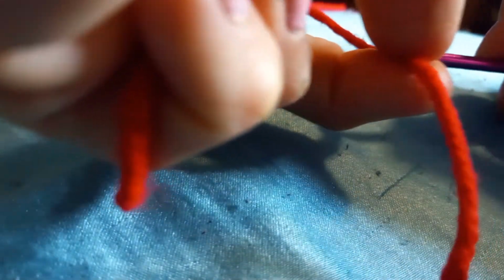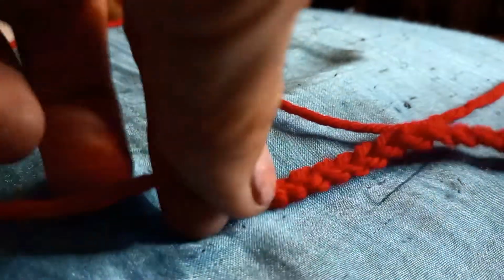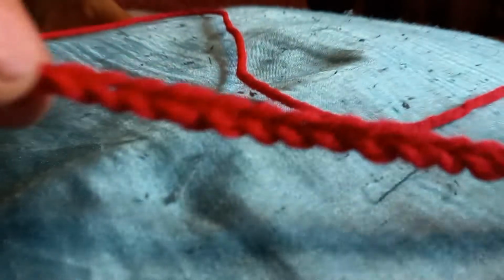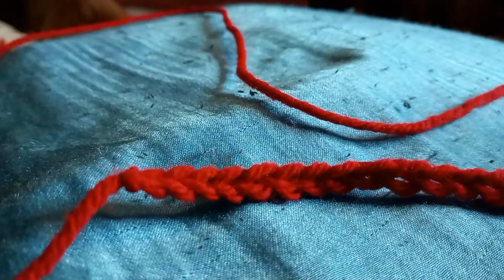After you chain 26, you're going to go through each and every chain and do 2 single crochets into each chain. After you do that, I'll be back. So I have my chain of 26, pretty good and snug, but not too tight.